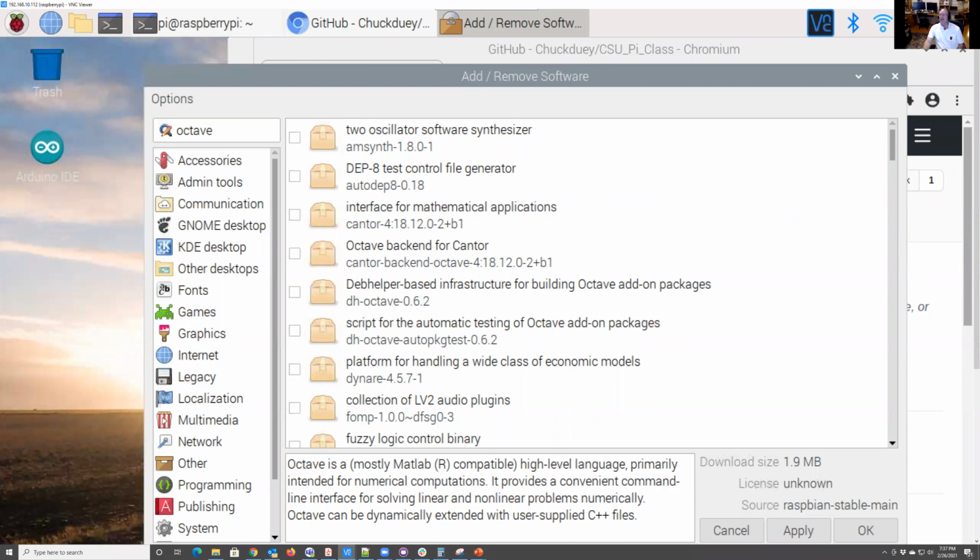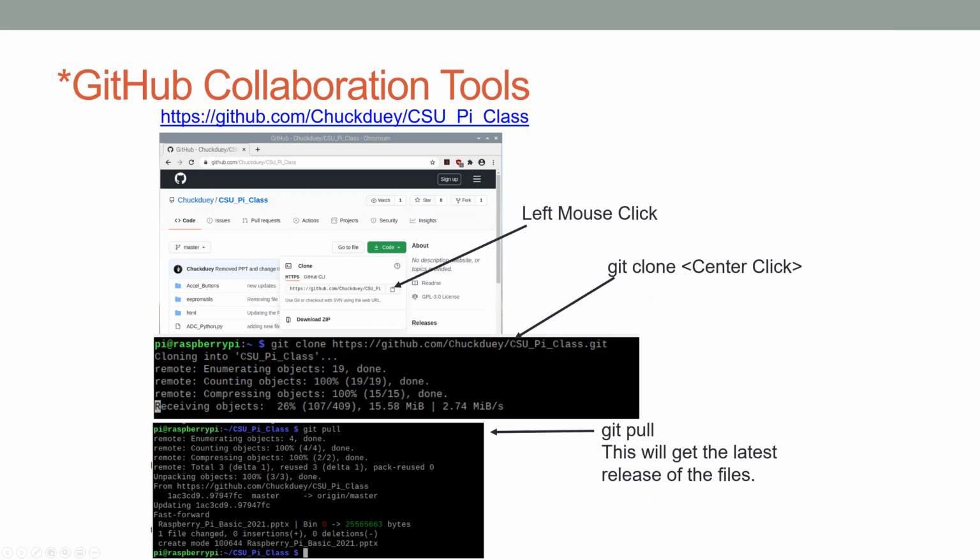Now let's take a look at how to get software from repositories. And this is where you can download, just a minute, I gotta get my camera back. There we go, sorry about that. This is where we can get code repositories from all sorts of open source sites.